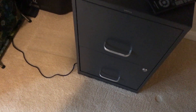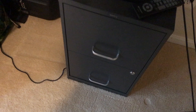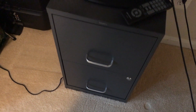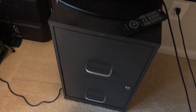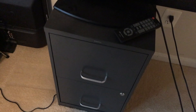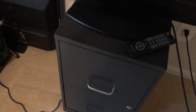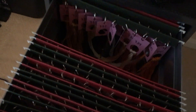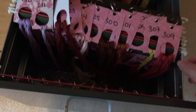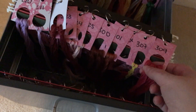Okay everybody, so this is my thread stash. Forgive me — the lighting in here is terrible. It's actually Thursday morning and it's a beautiful rainy day, so the lighting is pretty awful. My thread stash is in this hanging file cabinet. I used bobbins for a lot of years and I'm still working through them, but I don't like them — I don't like the kinks in the thread and there's nowhere to put leftovers. So I switched up my method and I've been working on getting this all together.